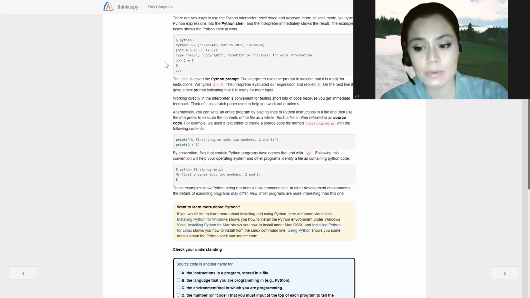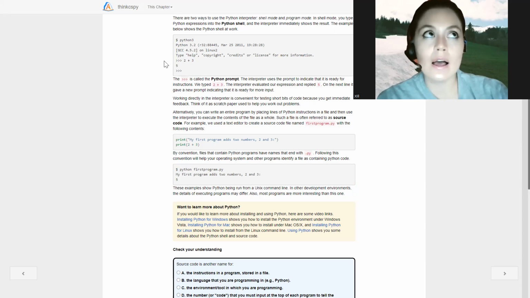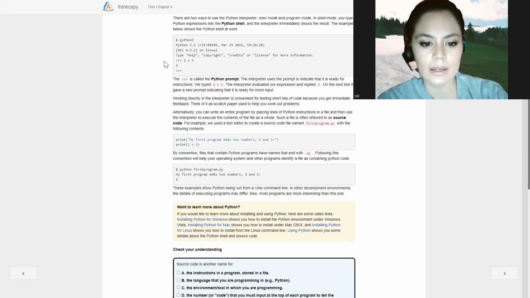As we go through the review of later modules, we'll see that there are ways to modify the output, how it's presented, or how it's worded, and that kind of thing.